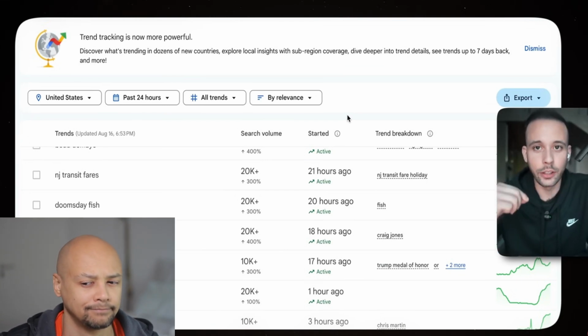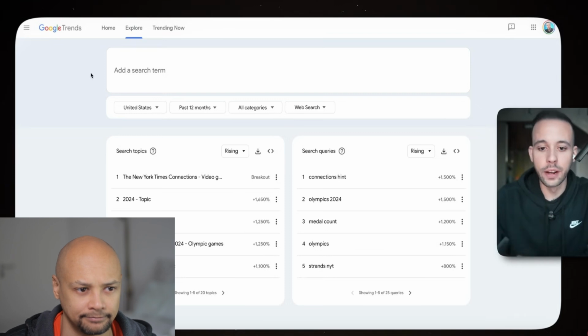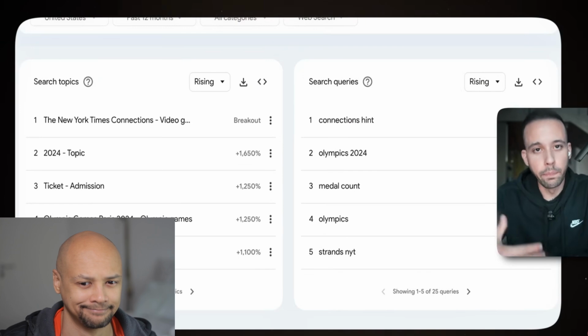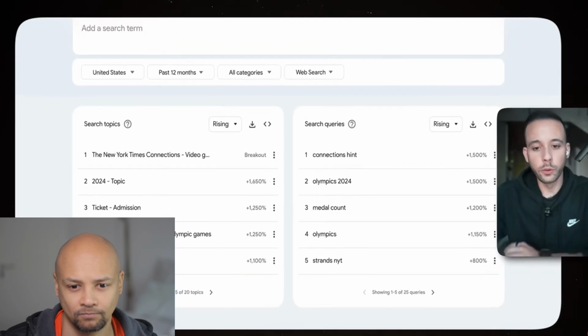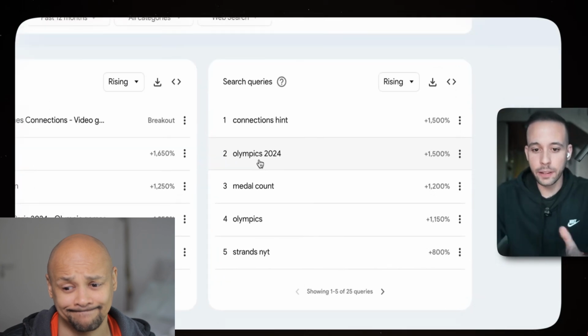So it is paramount that you choose a really good topic. For example, something trending right now that me and my team made a book about is the Olympics 2024. This book sold a lot. The book is about religion and the Olympics and how the world is turning out to be from now on. As you can see, this is a highly relevant topic that a lot of people are interested in, and it shows here Olympics 2024 is one of the biggest search queries on Google.